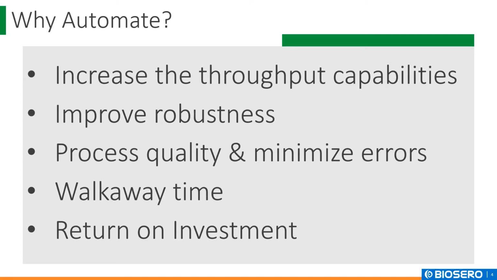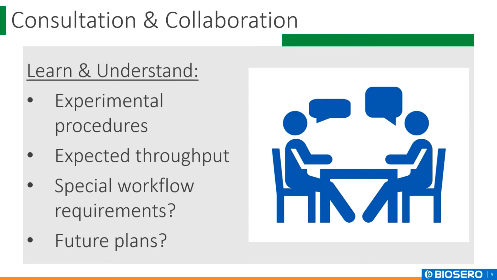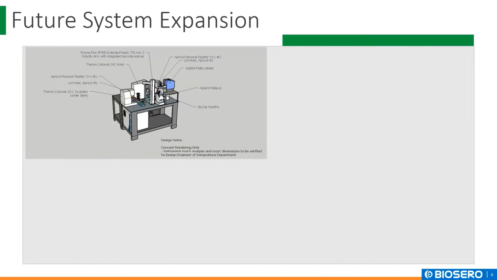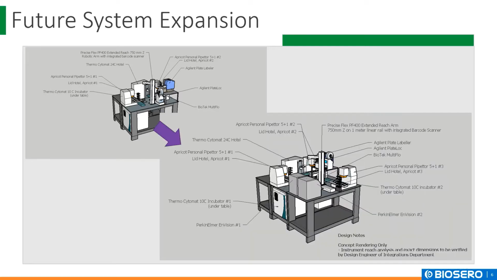The first step in our process is to meet with the customer. Here, we not only validate the reasons for the desire to automate, but we also gather and discuss information on scientific and experimental procedures to be executed, the expected throughput for the work cell, and identify if there are any specific process workflows that need to be taken into consideration. We also assess if there are any future plans for the automated system. For example, will the workflow or throughput requirements change over time? Are there any plans to expand the platform? Are there any plans to incorporate additional instrumentation as needed?